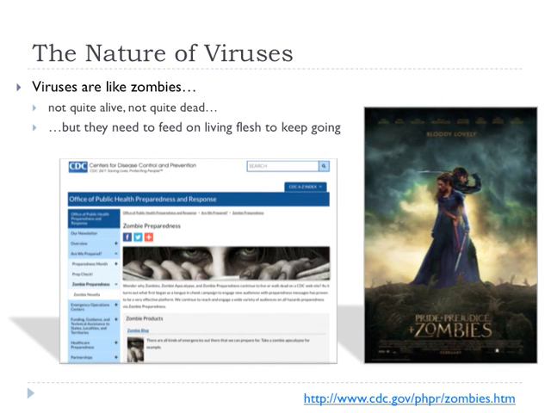Now, what kind of things are viruses? Well, here's an attention-grabbing point. They're a bit like zombies. There's a lot of stuff about zombies in the news at the moment, Pride and Prejudice and Zombies, the film coming out, and so forth. Viruses are like zombies because they're not quite alive, they're not quite dead, but they need to keep feeding on living flesh to keep going.